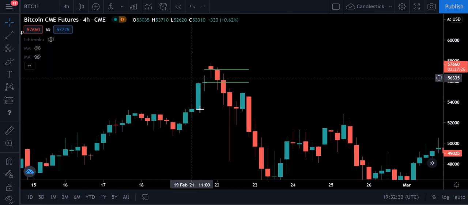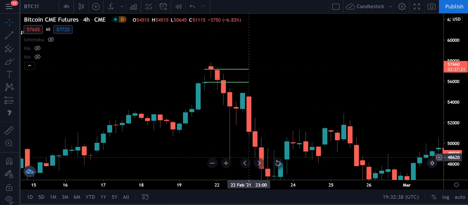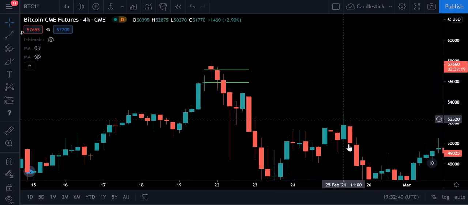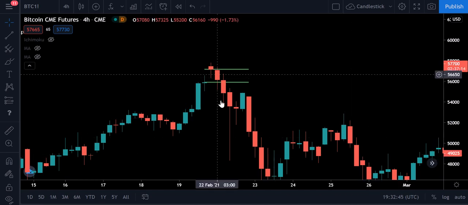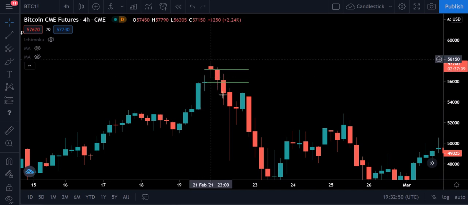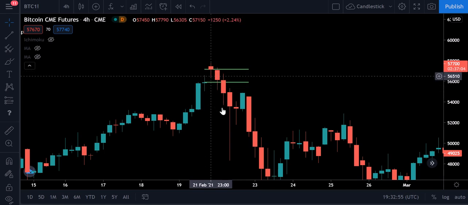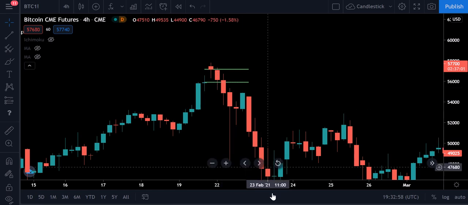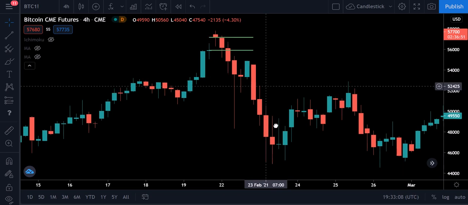Like I said, this gap right here got filled immediately after it got started. So if you would have gone into Tether right here and rebought Bitcoin right here, in a perfect world, you could make some educated trades like that. This would have been the start of all your money right here, this drop, because any trader would have realized that gap is likely to fill, and that's what I did. I went into Tether thinking, okay, we're going to have a drop, and I got lucky because that drop was pretty violent. We went all the way down to, what's the low over here, 45. This is on the futures chart, so it's a little different, but still, that's quite a drop. You know what I mean?